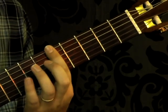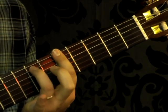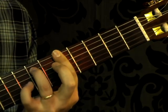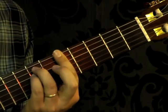And then you're going to play finger 3 on the 5th string. It's going on fret 7. Then you take your pinky finger and you place it on the 7th fret on string 4.